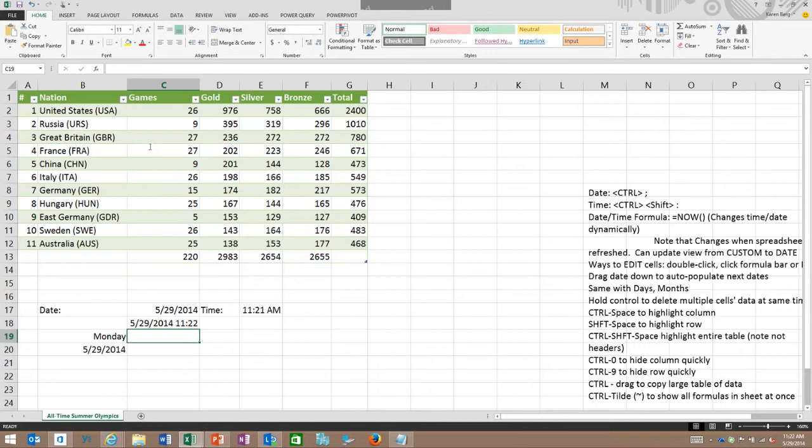So this is something you want to use not necessarily as often as the other one where you want a flat particular date and time. But if you want it to be dynamic, it is another way of actually populating and producing the date and time.